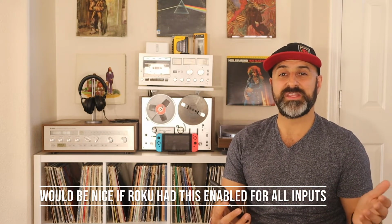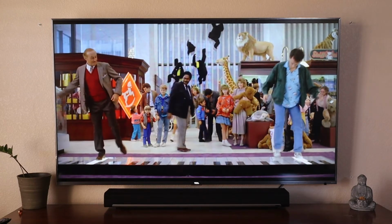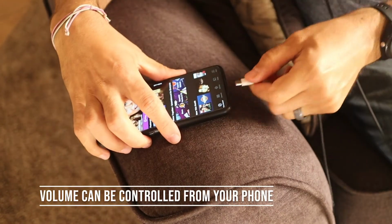Let's say for me, for example, I have about 8 or 9 feet of distance between my TV and my sofa, and I have to put the volume pretty loud for my TV. When I activate this at night, the sound is now coming from my cell phone. So I can have it literally right by my head and just listen to the audio straight from there. It doesn't have to be that loud. Sounds loud to me, but it actually isn't loud for the rest of the house.